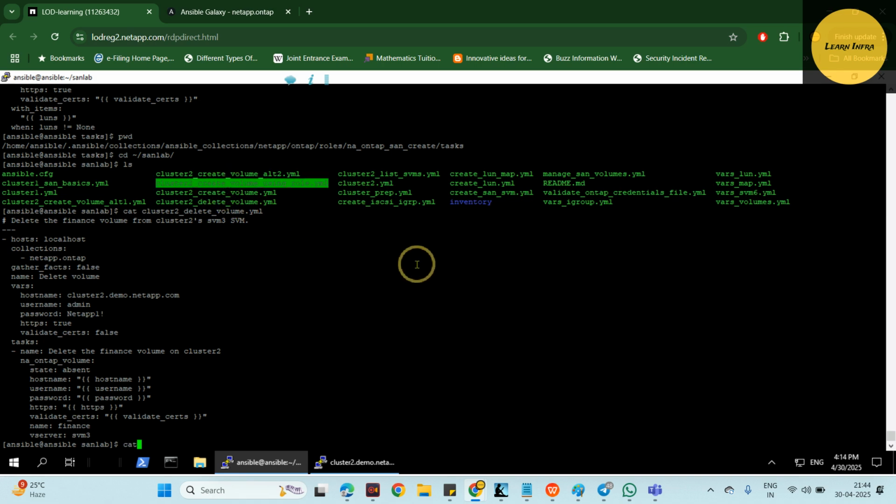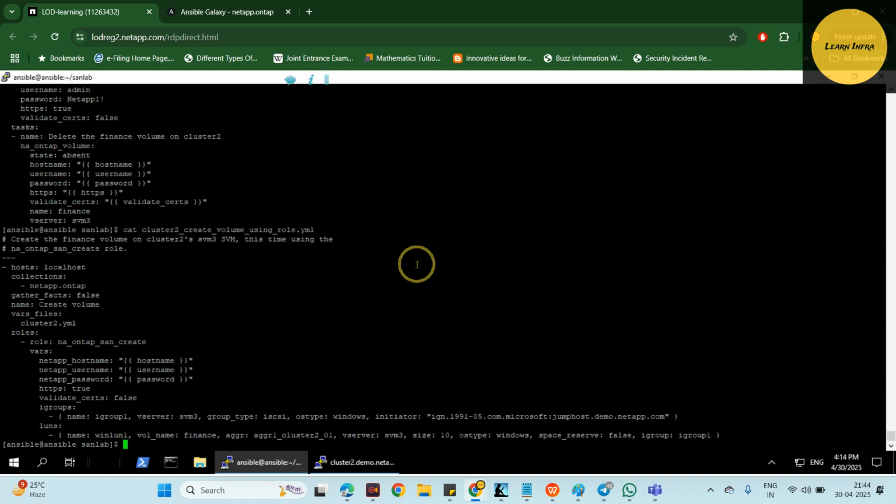So if you go here, you see it here, right? It is very easy. This is the file where we have all the credentials, valid certs, https, everything. And we are just using this predefined role, SAN create, and here we are giving this associative array, the key-value pair, like a dictionary.